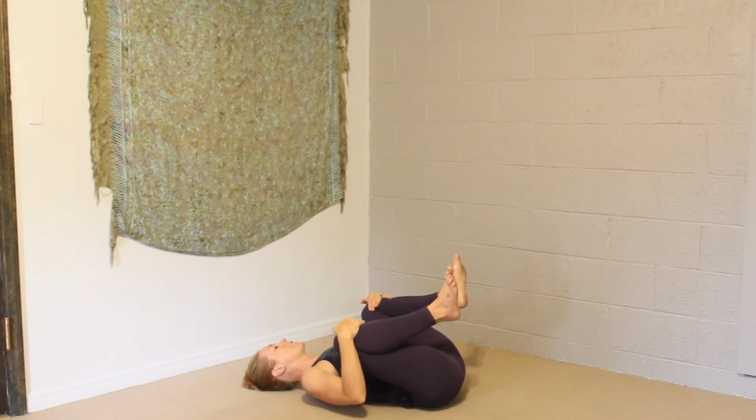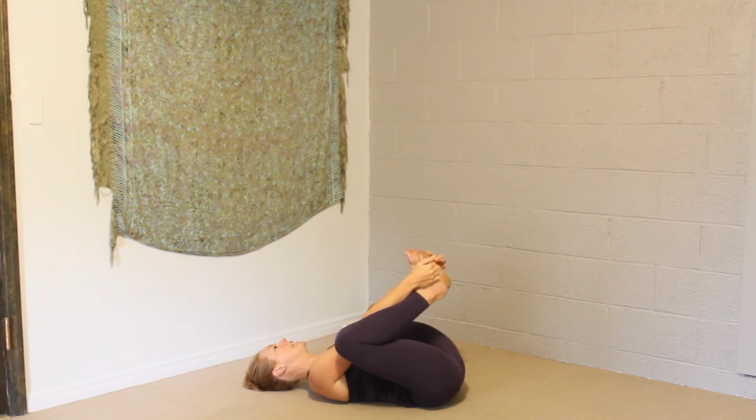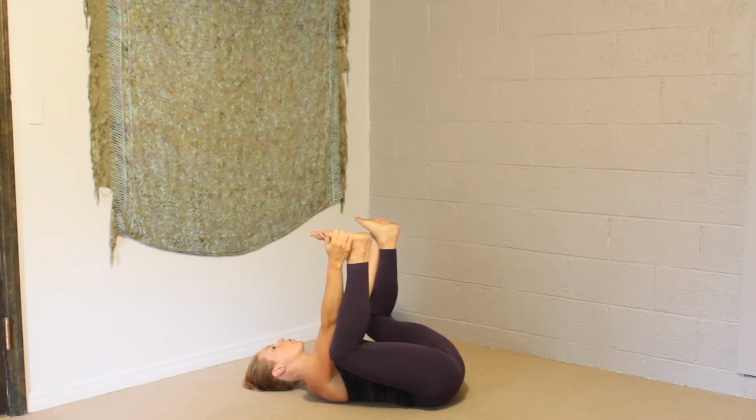Open the knees out to the sides, keeping the knees bent. Bring your arms in between your legs, reaching for your outer shins, ankles, or feet. Then extend the feet up toward the ceiling, almost as if you're squatting on the ceiling. And gently use your arms to pull the legs and the inner thighs down alongside the body, coming into happy baby pose. Working your tailbone down toward the mat and lengthening through your spine.